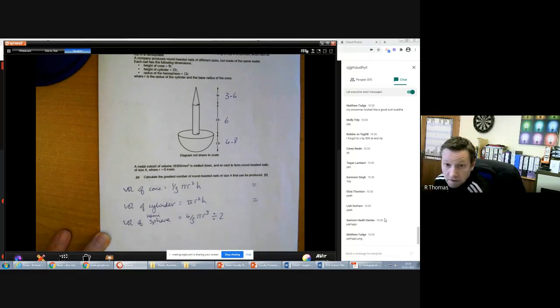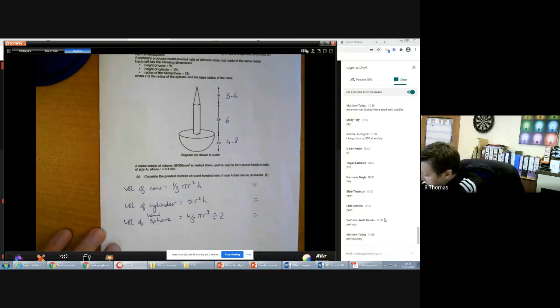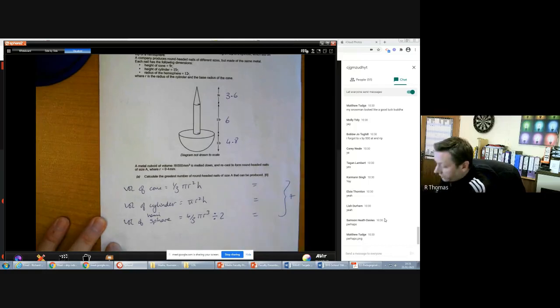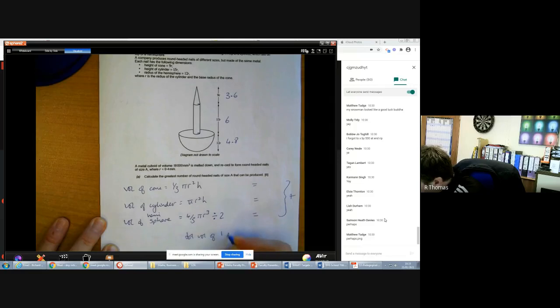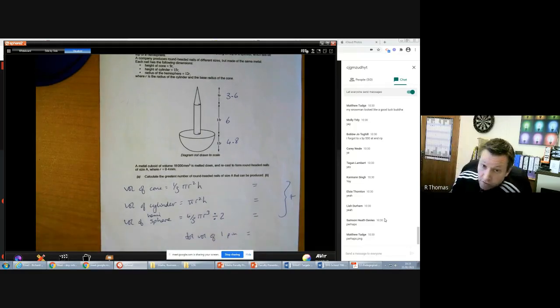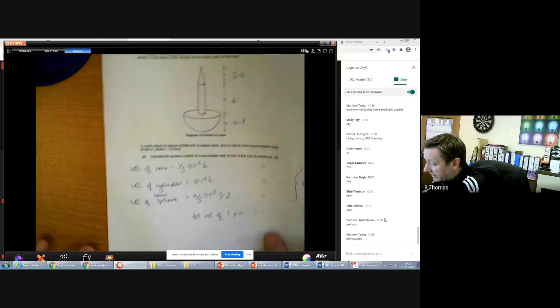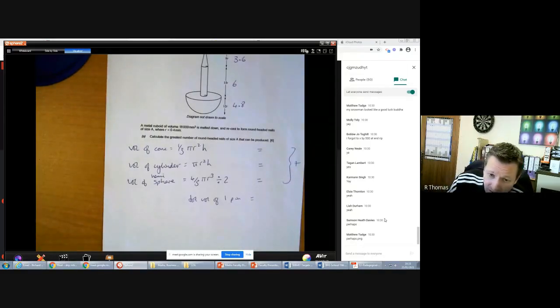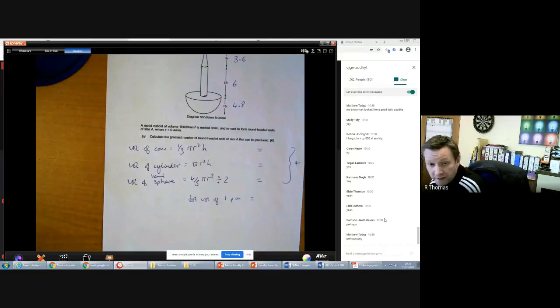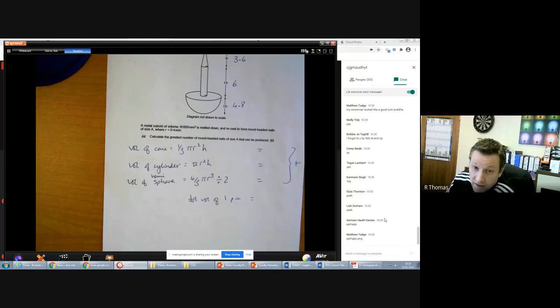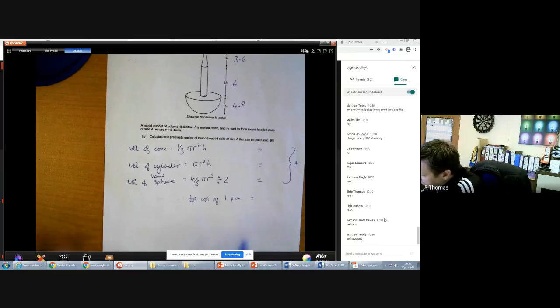Then you're going to add up all of those to get the total volume of 1 pin. And I expect us all to be able to do that now within the next 60 to 90 seconds. Of course, we haven't answered the question. The question is, how many of these pins can I make if I have 18,000 cubic millimeters of the metal needed? So the last thing you will have to do then is divide 18,000 by what you think is the volume of 1 pin, and that'll tell you how many pins you can make, right?